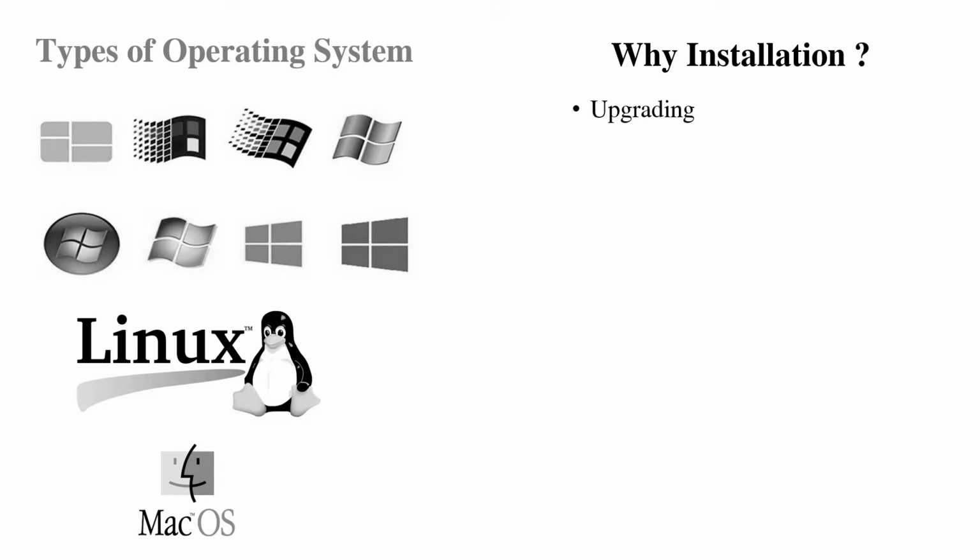Let me say this before I continue. Whenever you install an operating system on your system, you will not lose your files. What you will lose is the software that you installed on that operating system. It's just the software, but you will not lose any file that you have on the system. You will not lose it when you install an operating system. Please understand this, take note of this. So if I'm using Windows 7, I can install Windows 10 and I will keep using the computer.